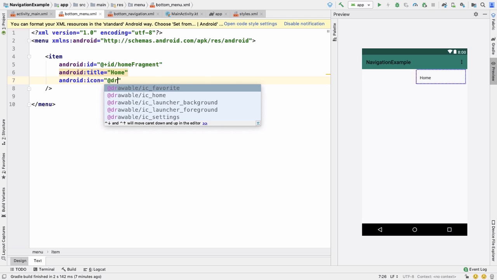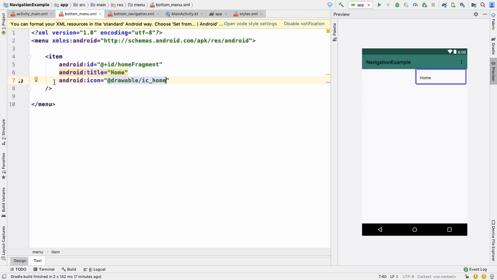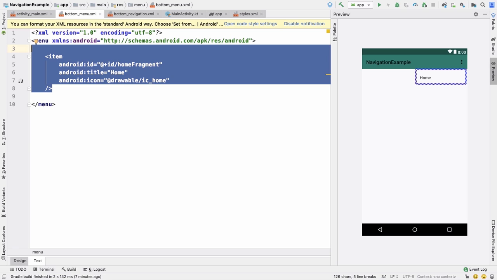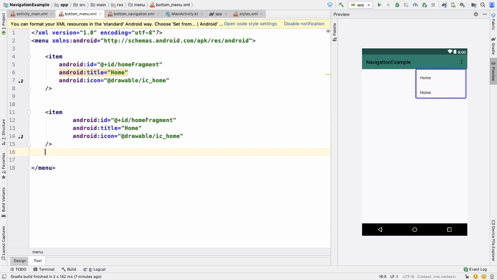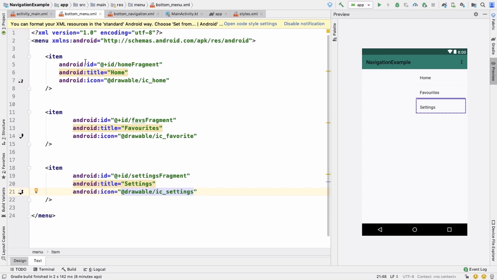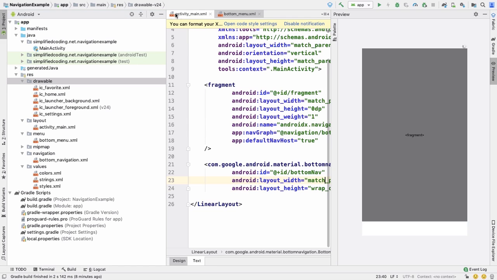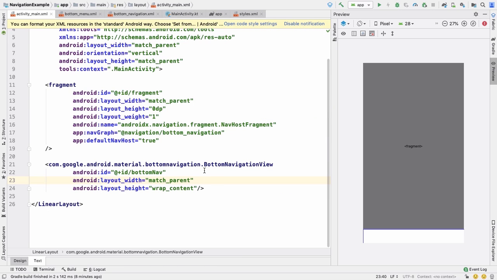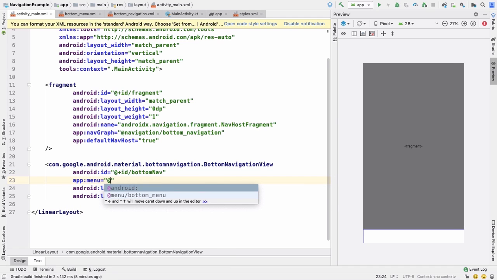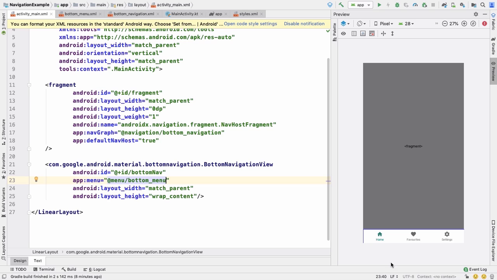So I will define the icon as home, and the same way we will define 2 more menus. So we have our menu. Now go back to activity main.xml, and for the bottom navigation view define the menu. So you can see we have the menu here.